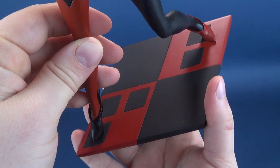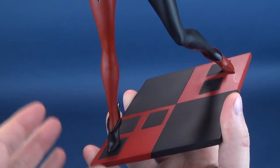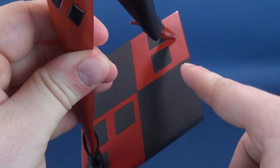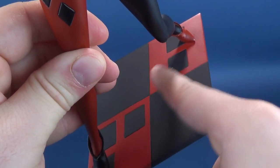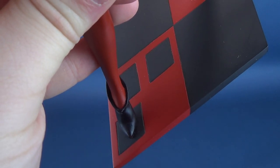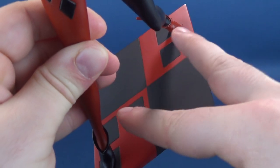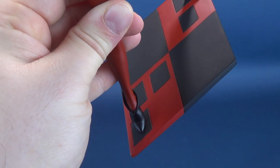A rather nice-looking display stand. It's of a slightly darker shade of red, closer to a dark cranberry. I like cranberry juice, by the way. The shapes are identical to one another, of course, offsetting colors of black to the red. The red, however, does get smaller versions, almost little baby versions of themselves, a small family of four, perhaps a mother, perhaps a father, and I guess five kids of smaller diamond-shaped variety.